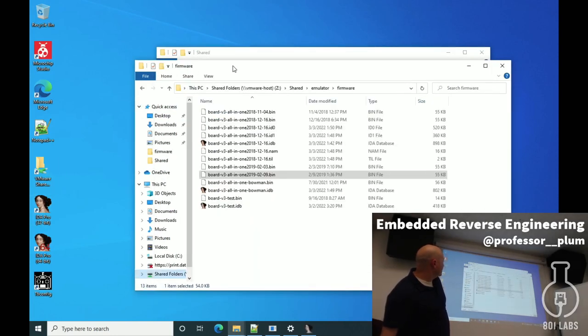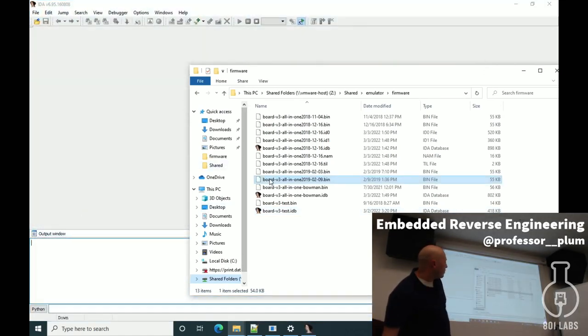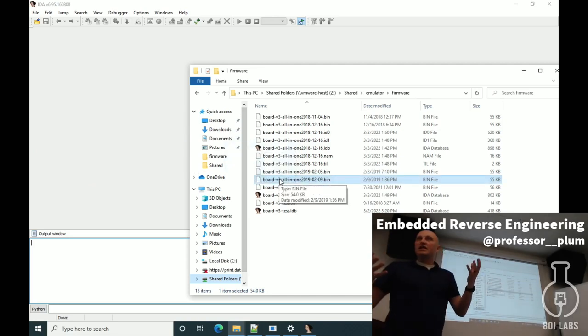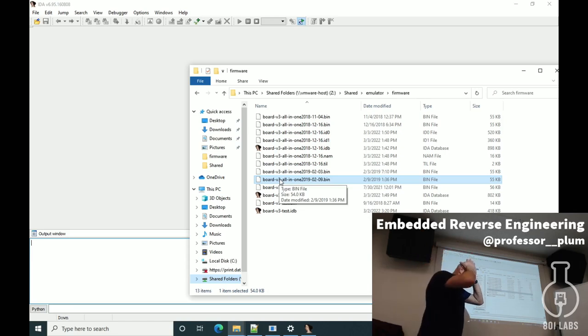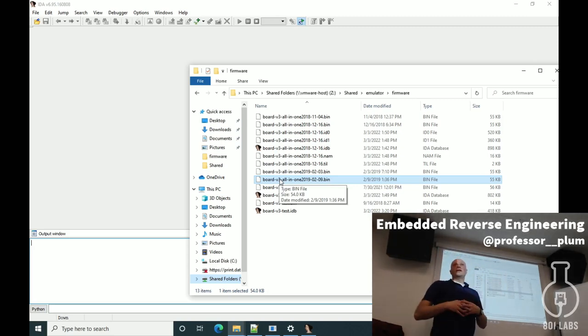So here is my friend gave me a bunch of firmware files from the different times he got firmware back from his friend. He had a serial in there. So we could compare the differences between these firmwares and try to see, let's say, okay. How about this? Our goal is to figure out how to subvert his serial number locking, right? How would you go about that?